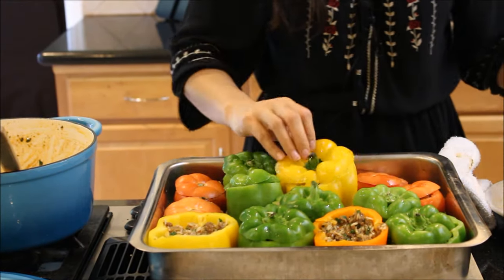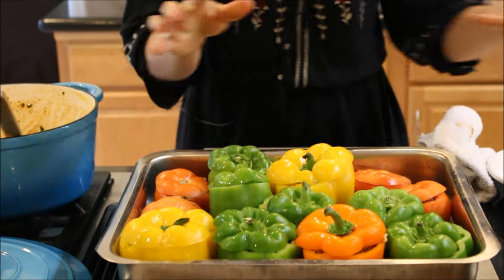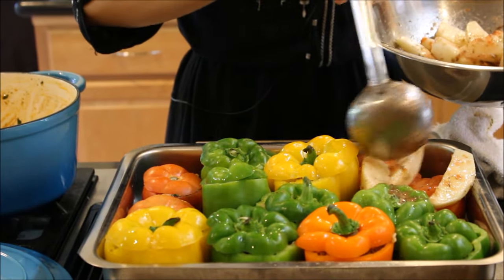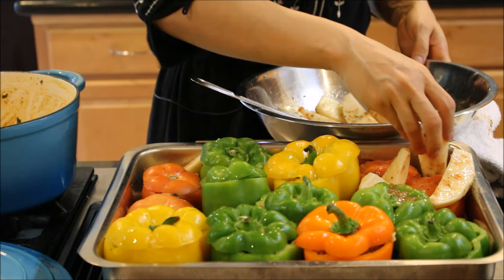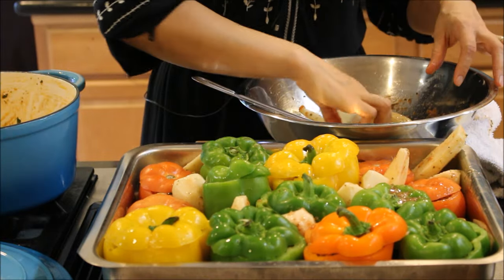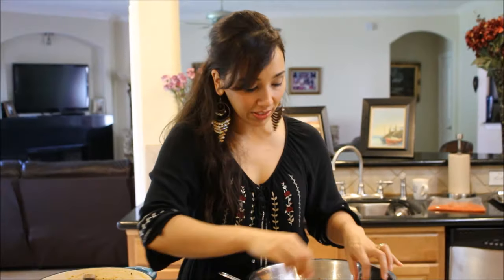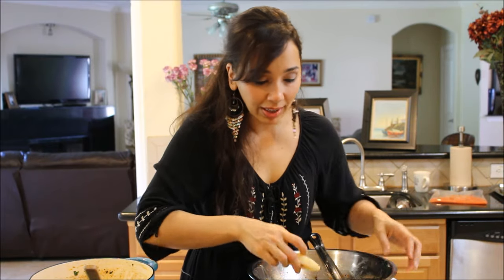There are some spaces in between the stuffed vegetables — that's what the potatoes are perfect for. Just put the potatoes in to fill in all of the space and help prop them up. This dish is really easy to make, so make sure you make it. Post some pictures — I'd love to see your creations and hear feedback. Post your comments underneath this video; it's easier for me to check. I do check Facebook every day as well, and it's a new channel so it's fun to see activity.